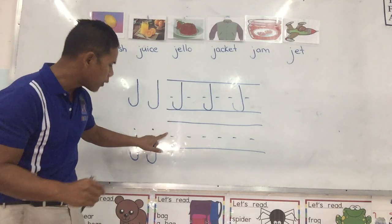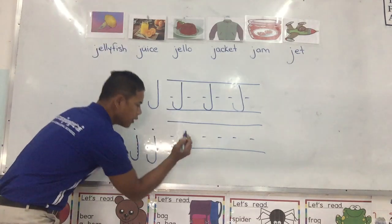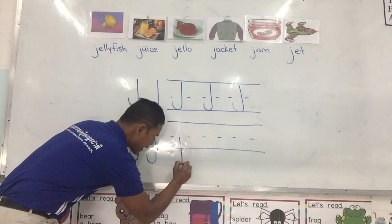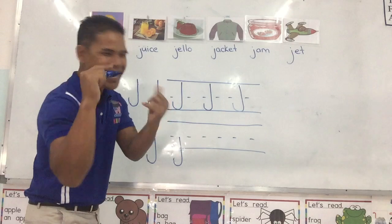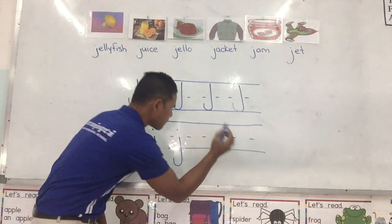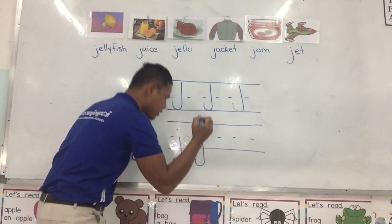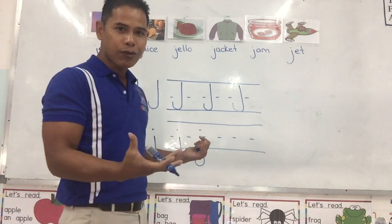Okay, so we only use it from the middle line and the bottom line, okay? So let's go. Start at the middle line, straight down past the bottom line and hook. What are we forgetting? Yes, we are forgetting the dot. We have the small J, yes. One more time. From the middle line, straight down and hook. Dot. Wow, easy. Easy, right?